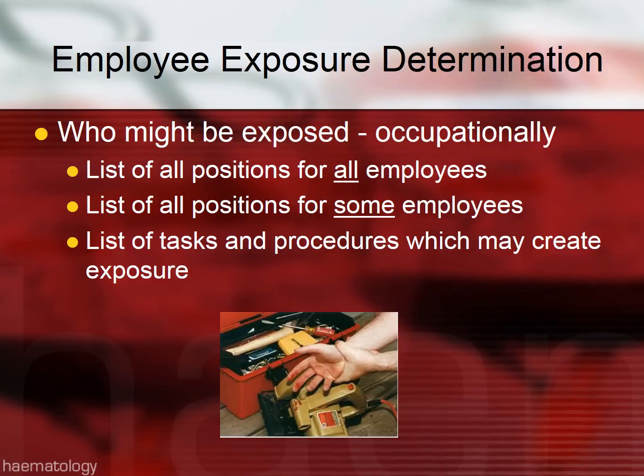Your employee determination for exposure, this is going to say, okay, how many employees do we have here that could potentially be exposed? And so you're going to have like all of those positions. And then how many people in this company are probably going to be exposed or definitely could be exposed. And so you're going to have a list of those. And they are going to be defined out very specific to one of those or the other. And they're going to have like a list of tasks of that person and the procedures. It's not going to be actually an employee's name, it's going to be an employee position.